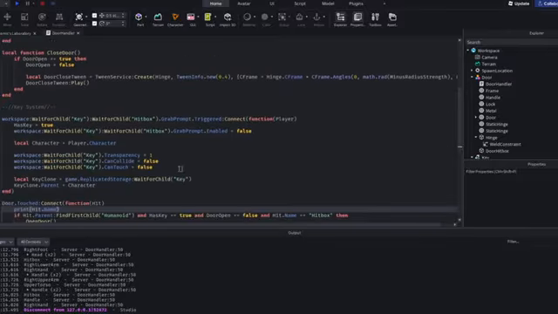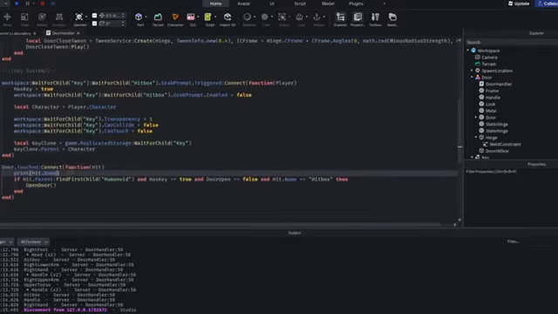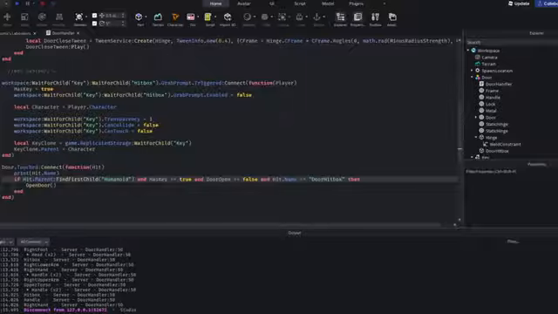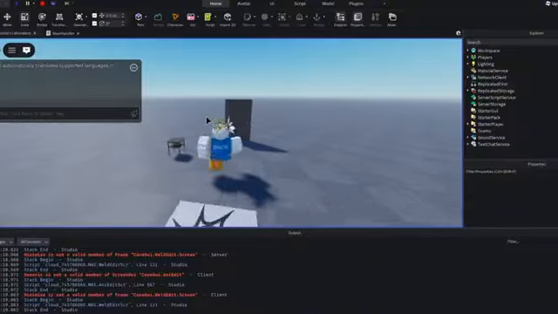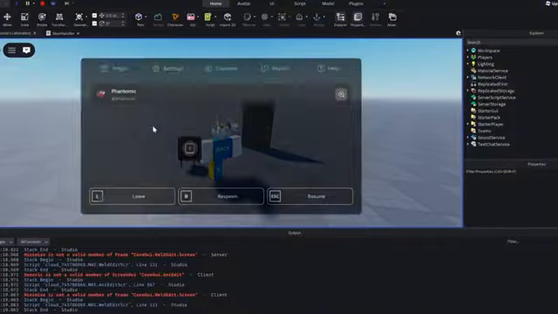Let's do that name is equals to door hitbox. That might work better. Well, no, I don't really know.